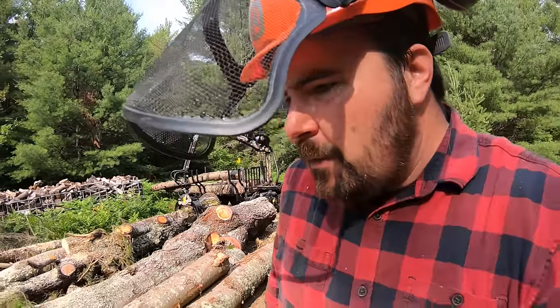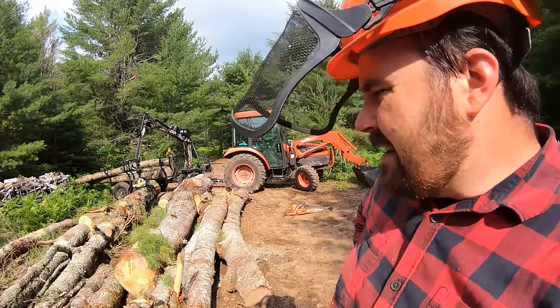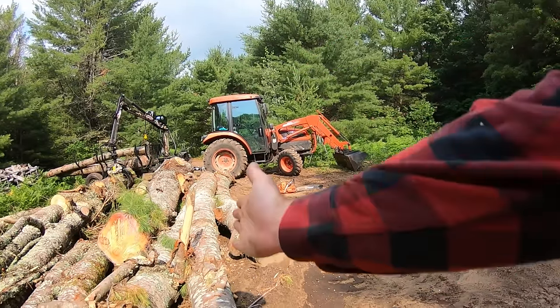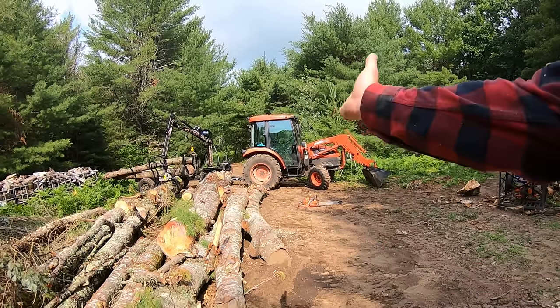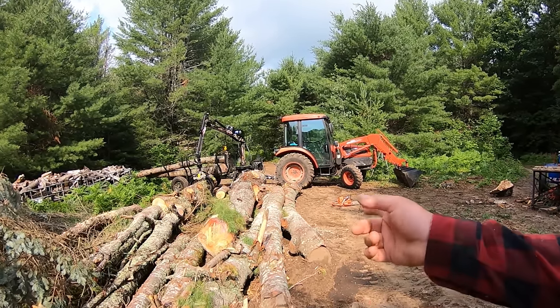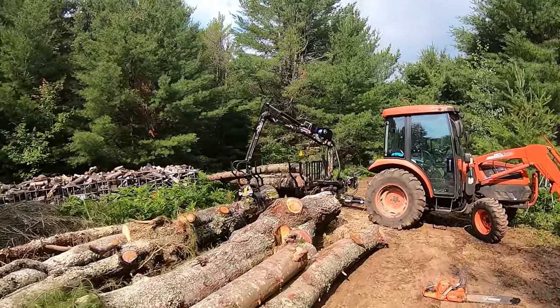So we'll load up whatever we can here. Unfortunately, these white pines are not very straight, although I do have some very straight ones. This one is not. And so I'm gonna try to grab this one here. I'm gonna have to lose quite a bit of it when I saw it on the sawmill to take the curve out of it in order to make my floorboards, but that's life. So we'll take what we can, load her up. Once we get a good load on there, I'll make my way down to the sawmill.